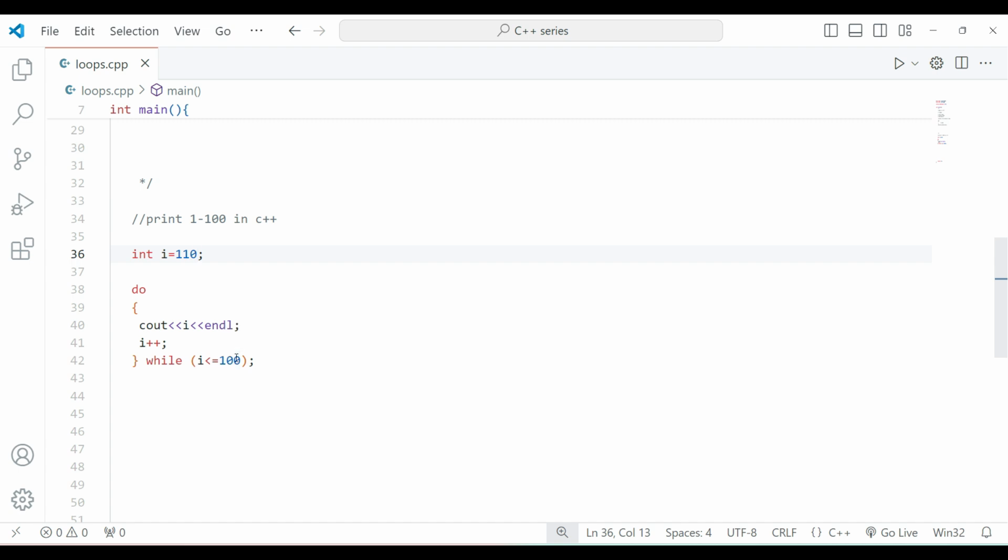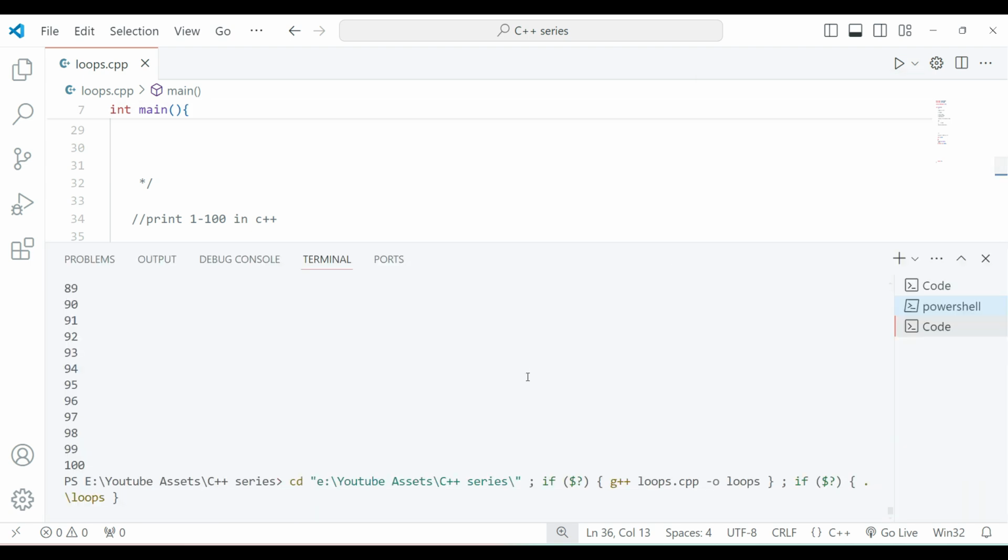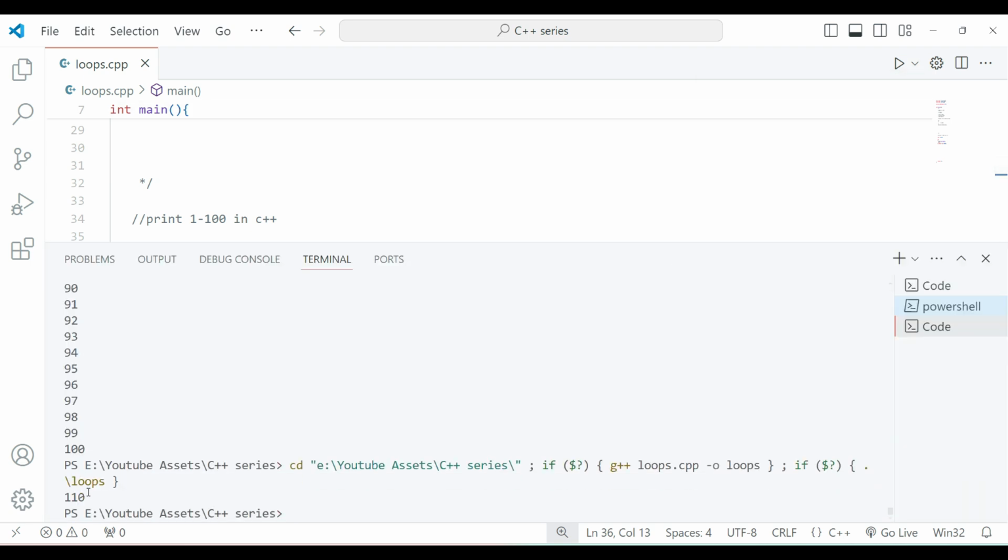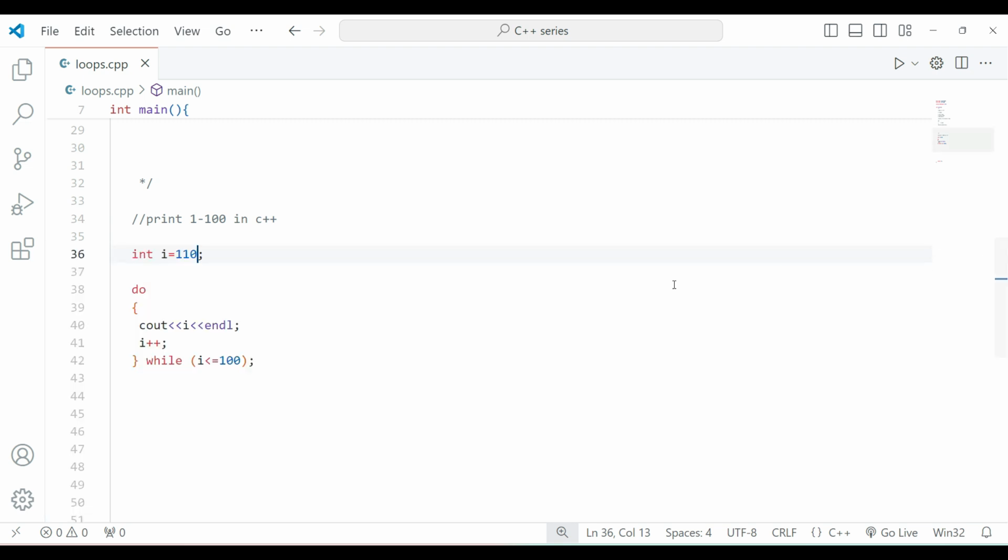So this condition is false, but it will execute the program. I'm going to show you the result. I'm going to run the code here. You can see the value is 110. It has run the program once. We have written i is equal to 110, so it has printed 110 once.